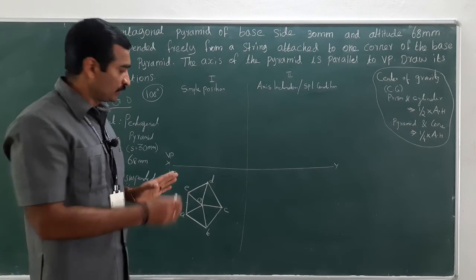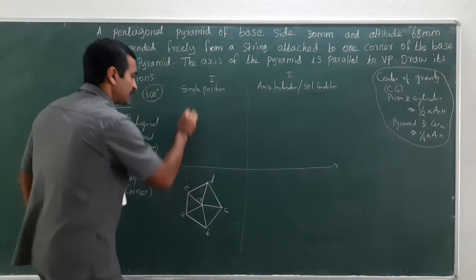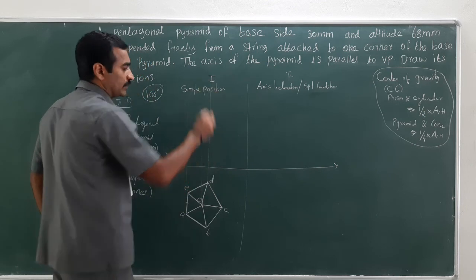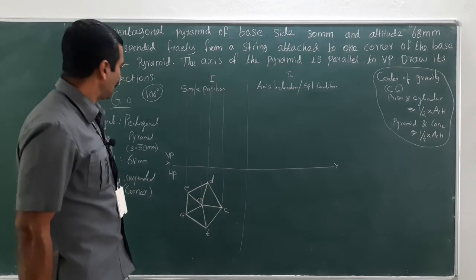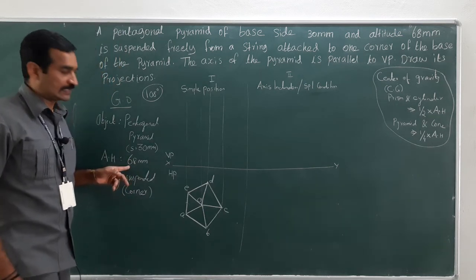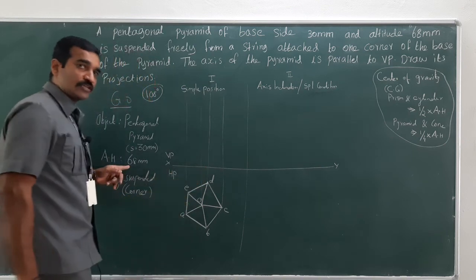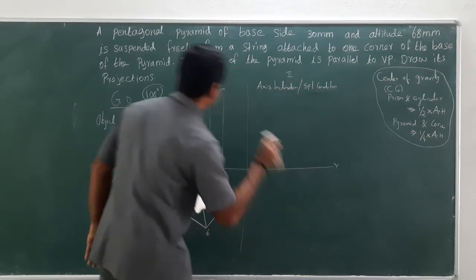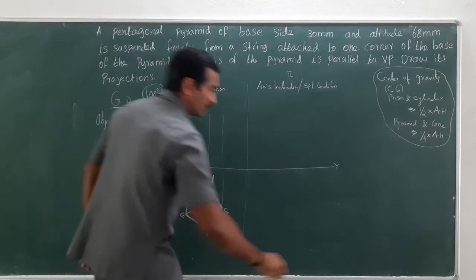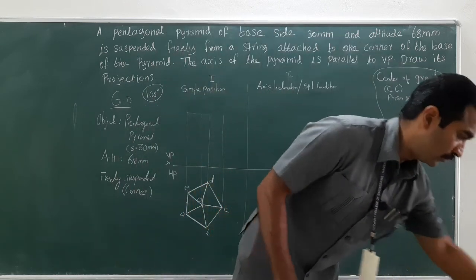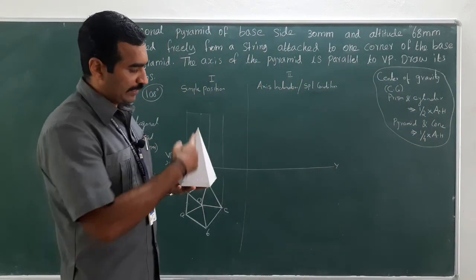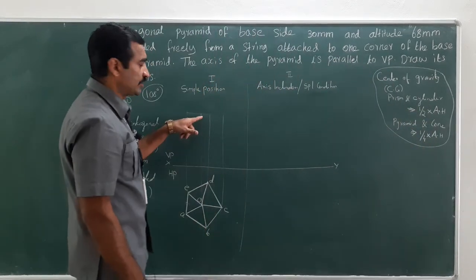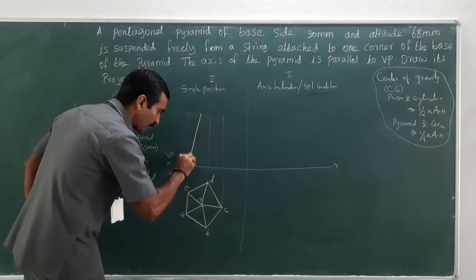What about the front view? Project it vertically. This is the axis, and B and D lie on the same point. Extend it. Here the axis height is 68 mm. Where is the axis? This is the axis line. So from here, that is the reference line, take 68 mm, cut an arc. So now close it. So this is the boundary. Here, when you look at it from the front, it won't look like a rectangle. It will look like a triangle. So from the axis 68 mm, now close that boundary.